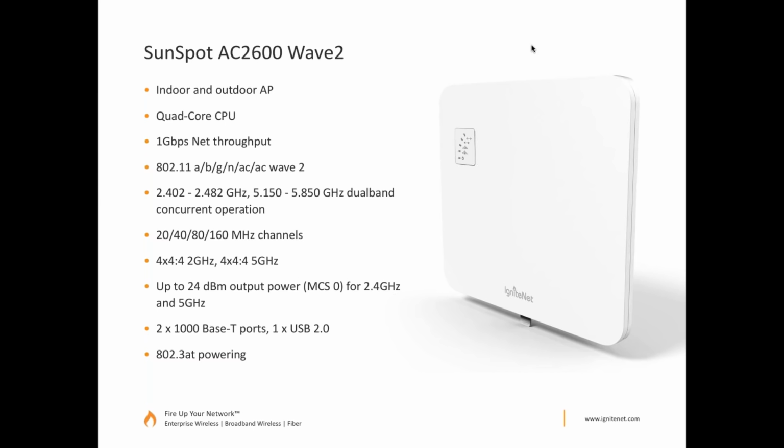So hardware-wise, it's basically the same. But this product has a 4x4 MIMO antenna designed for the 2.4 and the 5 gigahertz. And it's also 802.11 AT, AF, PoE compliant. So this would be more of a focused product for SMB or enterprise type applications, outdoor courtyard areas where you can get up to 128 concurrent connections. So much higher end version than the Spark Wave2, and obviously more than the Spark Wave2 Mini.